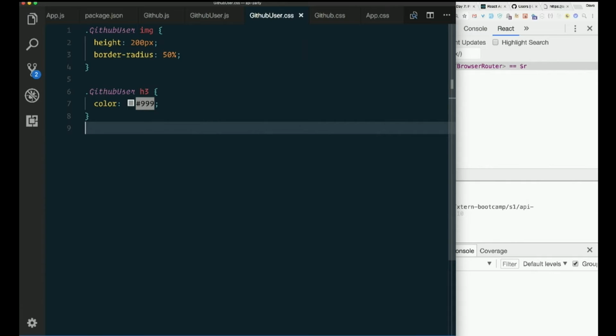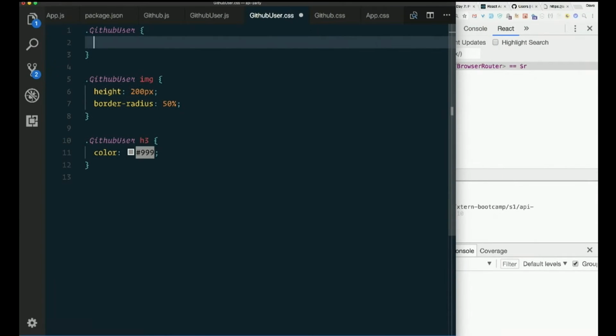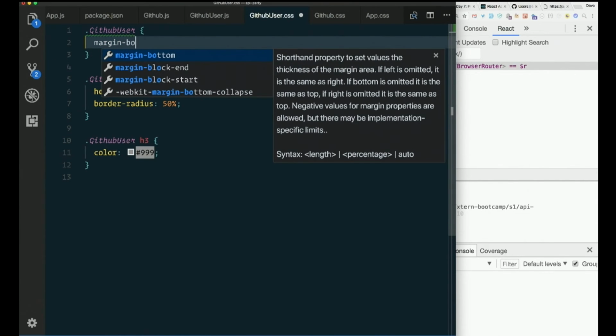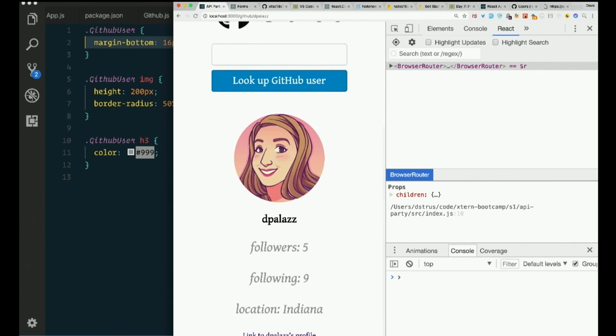We could, if we wanted to, just give the whole thing GitHubUser margin bottom 16 pixels or something. There you go. Cool. Now type in a different username.